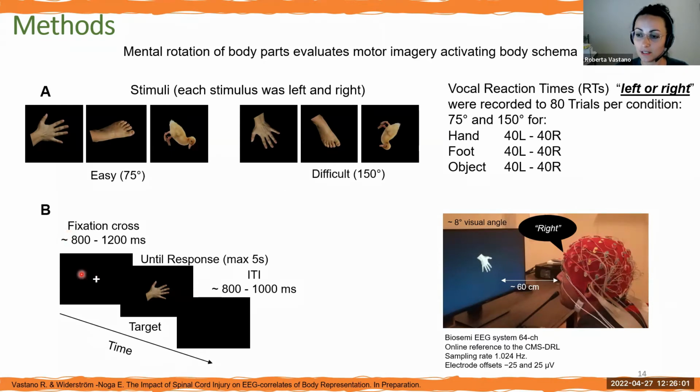Each trial started with a variable fixation cross in which participants were instructed to look. After the fixation cross, the stimulus would appear. It could be any of those, randomized. They had a maximum of 5 seconds to provide the left or right response. And then this stimulus was followed by a variable intertrial interval. And after this, the next trial started. We performed this in blocks of 2-3 minutes so that participants had breaks.